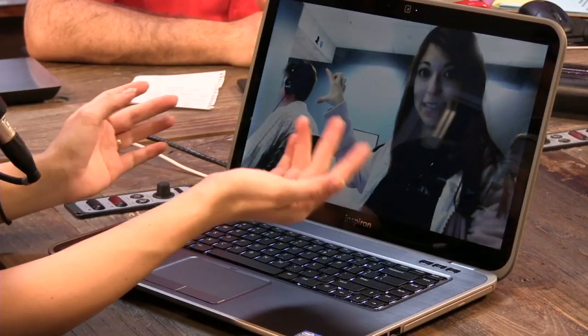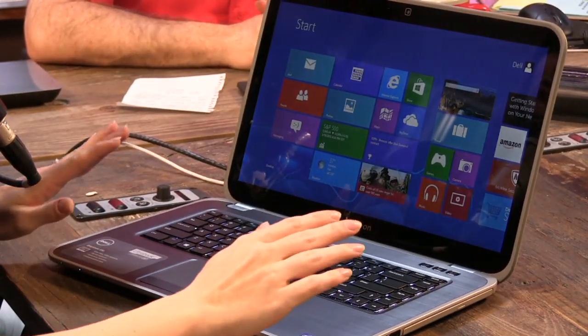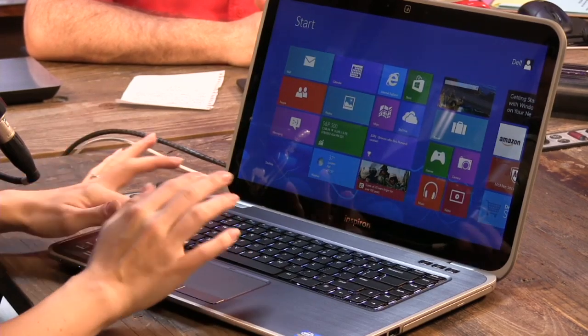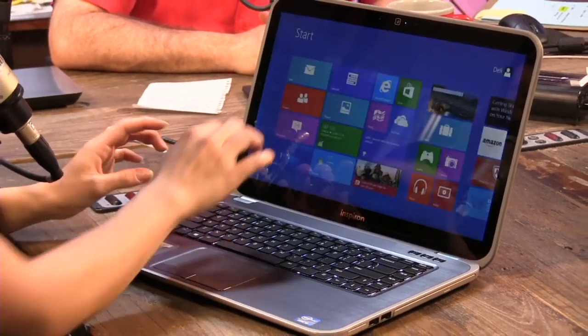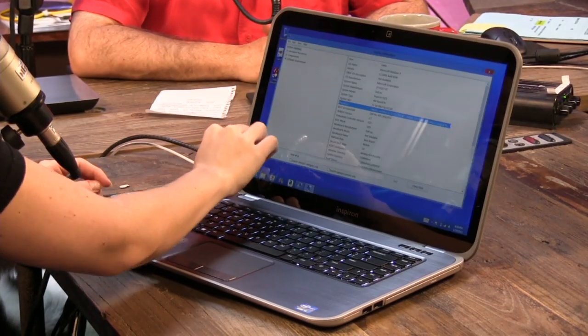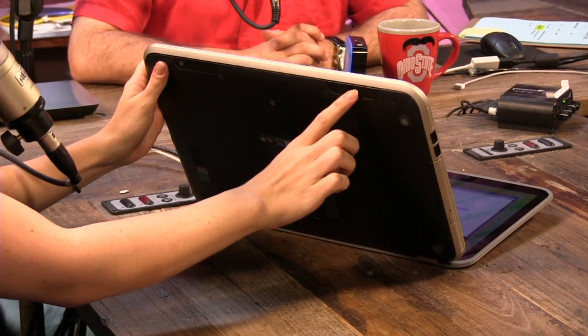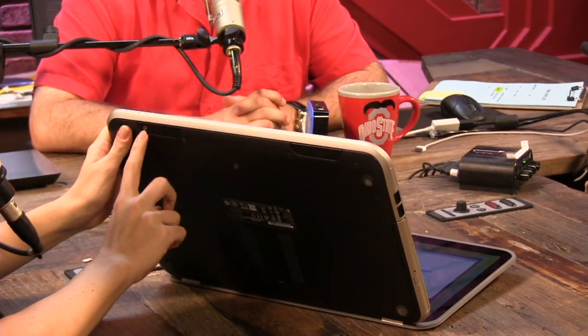Hiya. Yeah, so I didn't really like the camera that much. Another thing to mention, it uses Skullcandy speakers, and it gets really, really loud, but it's kind of muffled when you get to the highest. Speakers are ported on the side there, it looks like. Or the bottom. They're right here. There's one right there, and then one right here, and it has a little Skullcandy logo on it, so you don't forget. Right. Because we couldn't afford Beats.